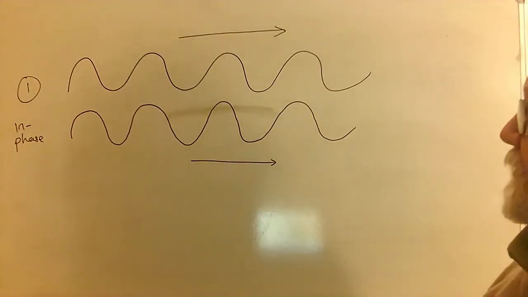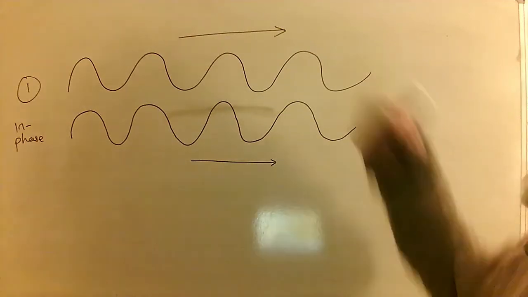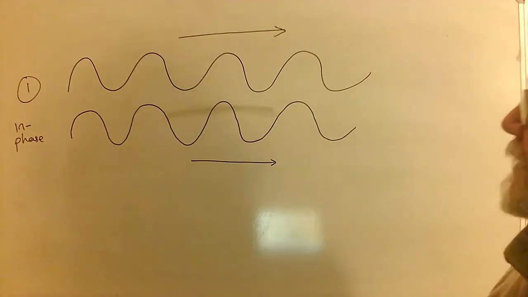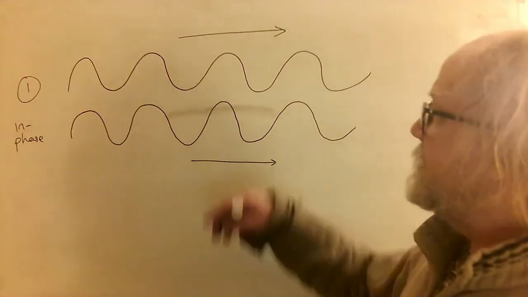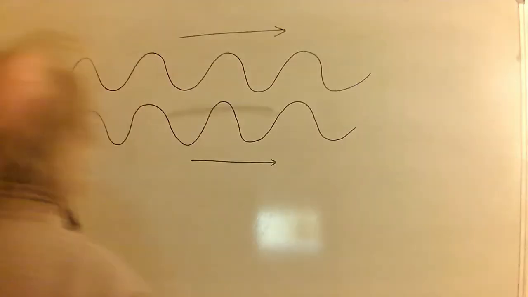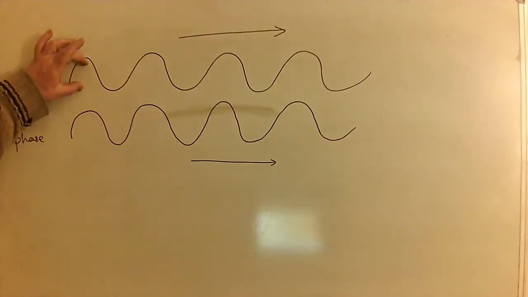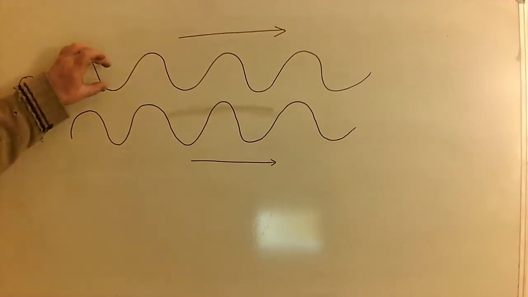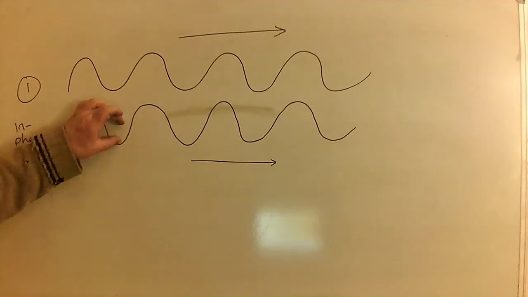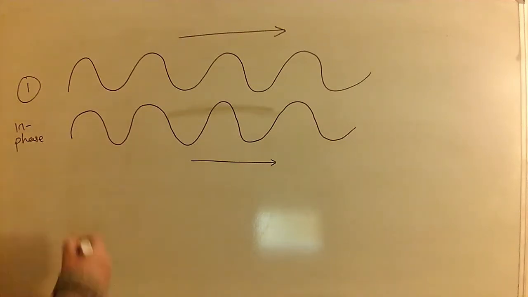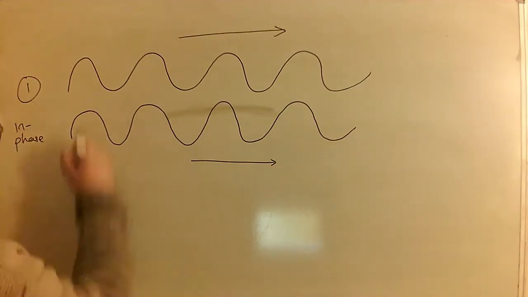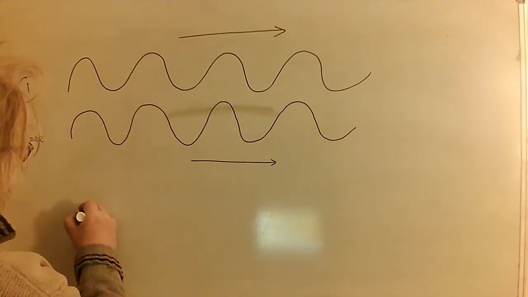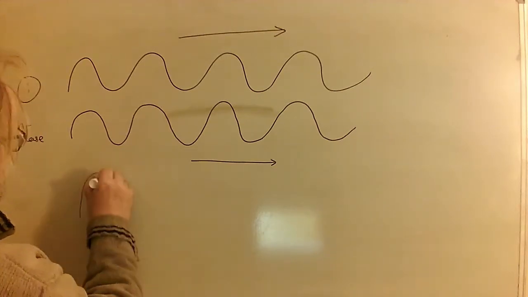Okay, so if you've had time to think about that, let's look at the in-phase one first of all. And basically we're just doing an addition and saying, right, that where you get a small peak being superimposed on a small peak, you're going to get a big peak. And where you get a small trough being superimposed on a small trough, you get a big trough. So the resulting wave actually just has the same phase as this one, but it's just amplified.